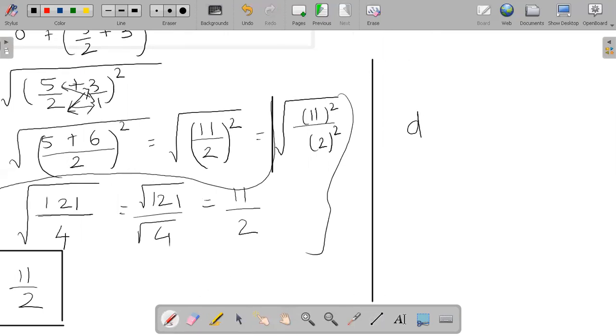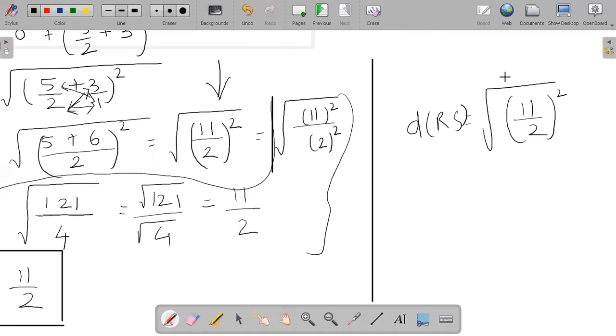If you see up to this step, you got distance RS. Okay, look at this step. Up to here, you got it under root of 11 upon 2 the whole square. Yes, up to here this was clear, right? Now at this step, what you can do is this square root and this square sign for the fraction, you can cancel it. But you don't show the cancelling. You just assume it in your mind that it gets neutralized, it cancels each other. The square and the square root. There is no need to write and show it. You can just assume that it gets cancelled. And whatever is inside it will remain as it is.